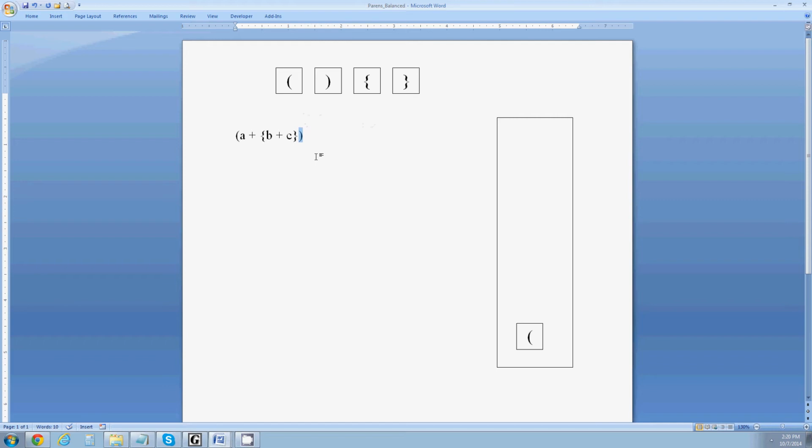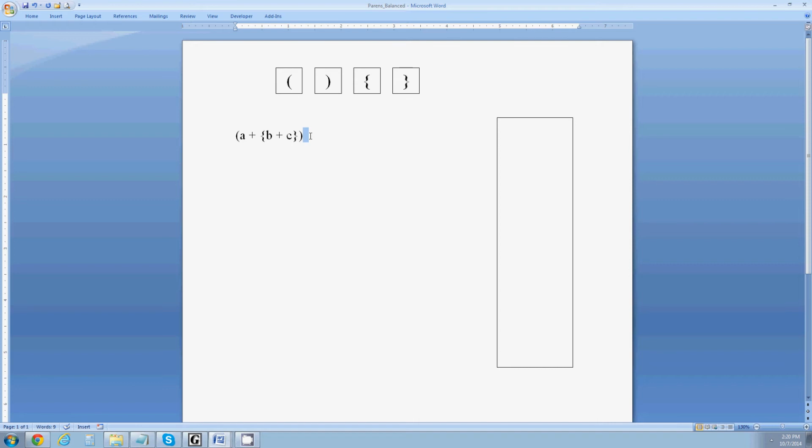Then I keep parsing, and I get to another closed parentheses. So here again, the rule for a closed parentheses is to pop and compare with the closed parentheses you just reached and the element that you just popped and see if they match. In this case, they do match. So again, because they match, I can get rid of them. I'm done. And now I've reached the end of my expression.